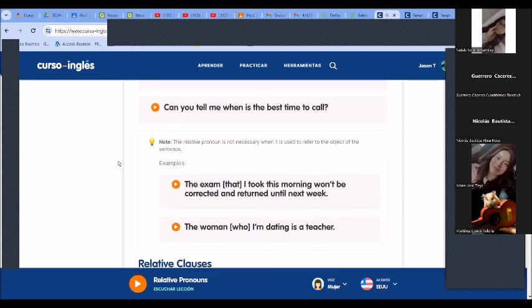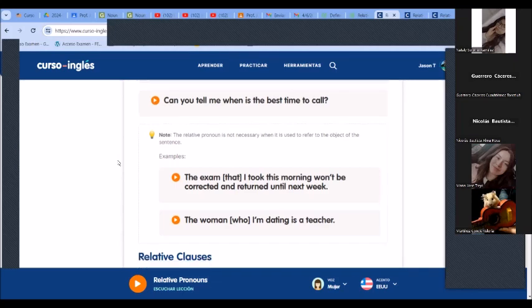Right? Now we'll notice that sometimes we don't need a relative pronoun nor a relative adverb in our sentence because the sentence is clear and the information is about an object. So I took what this morning? I took the exam. All right. I'm dating who? The woman. So we don't need that or who to connect the phrases because it is the thing, place, or person that the rest of the sentence is talking about.